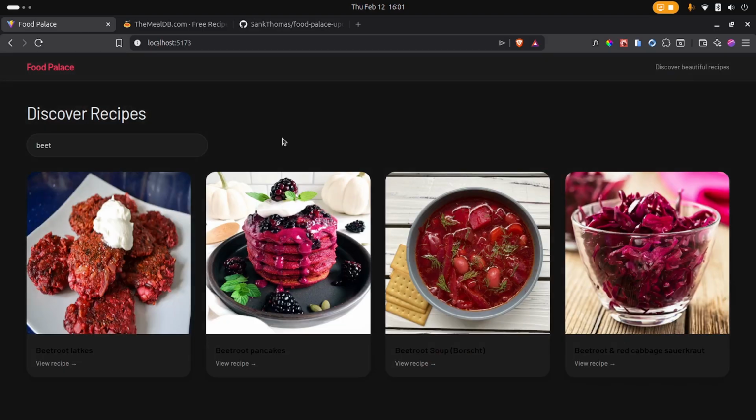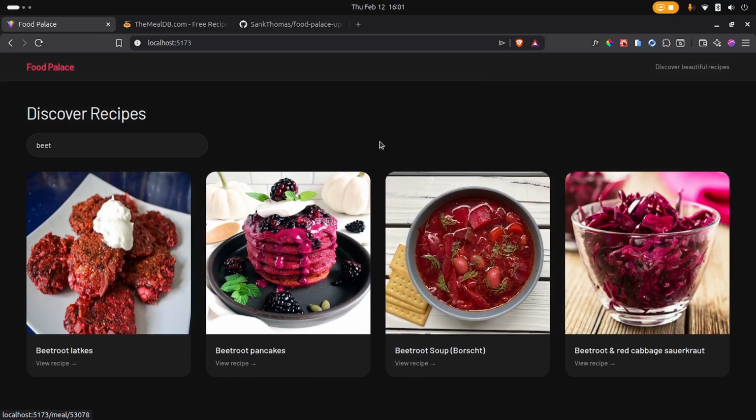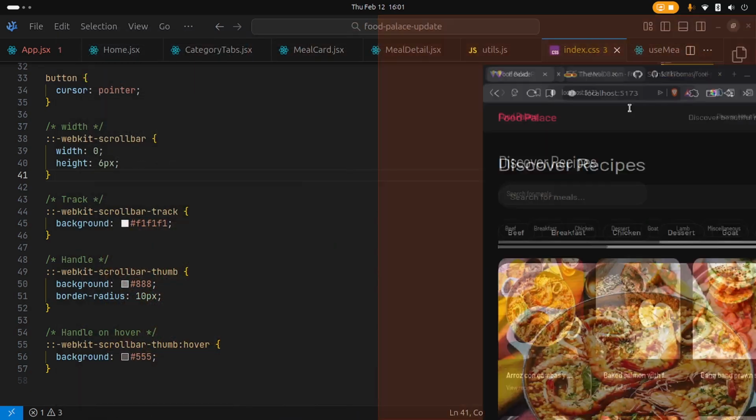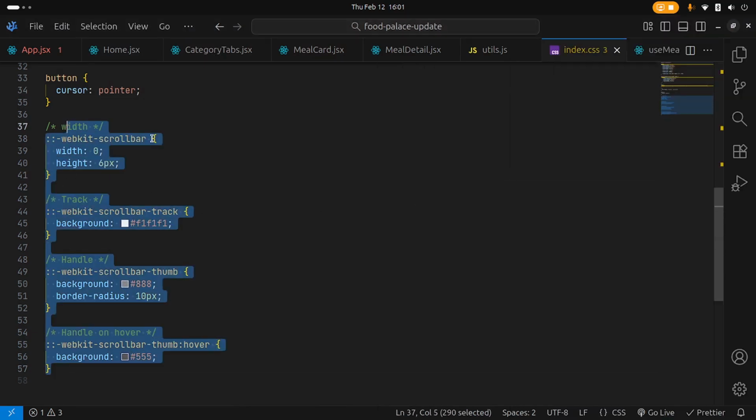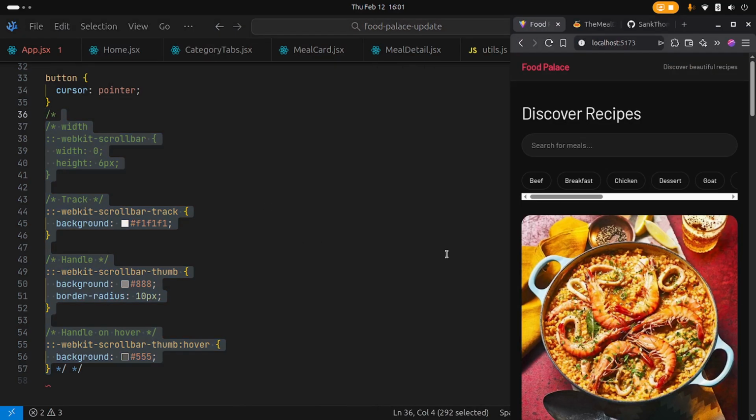But then I was explaining that if you go back to the category tabs and then shrink this down, you can see that the scroll bar right here was a bit intrusive, as you can see right here.